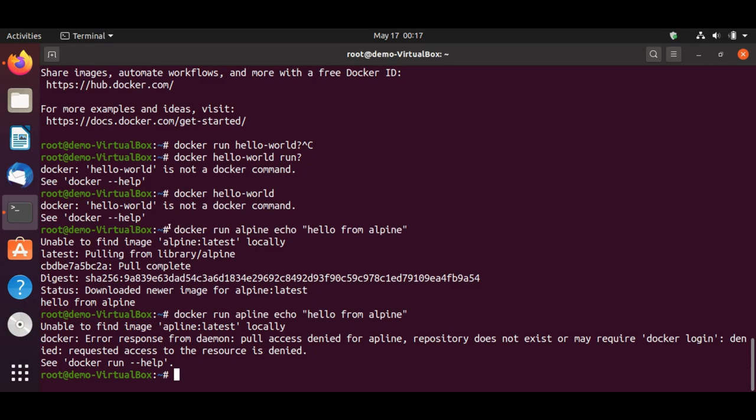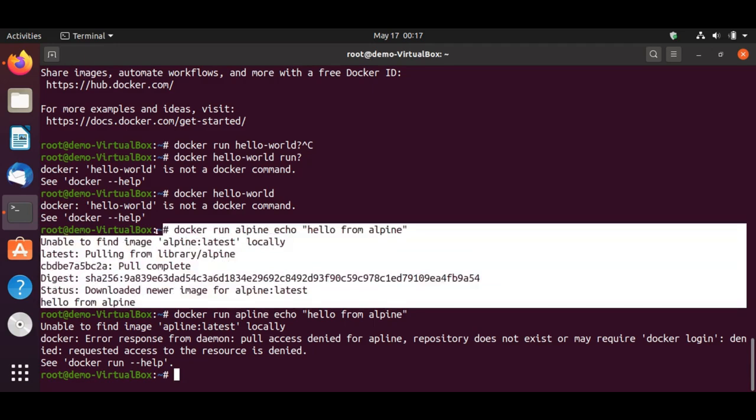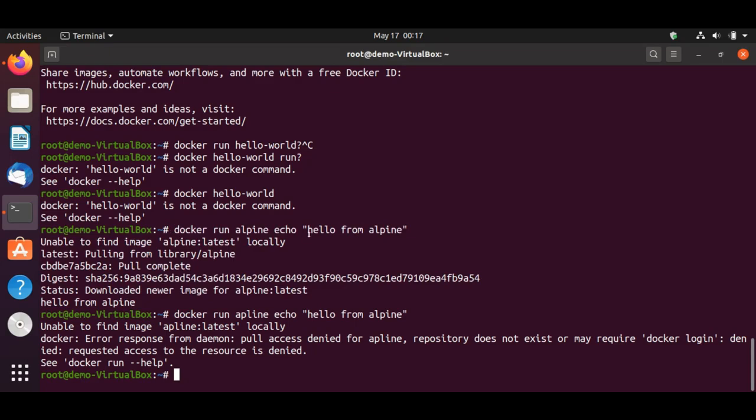So that's how this works. Now, I don't want to exit from this session. I want to stay inside the Alpine Linux terminal. So what can I do if I want to stay inside?